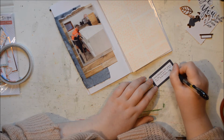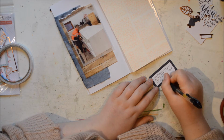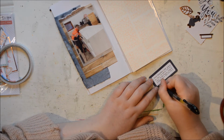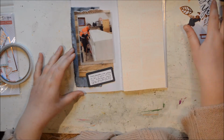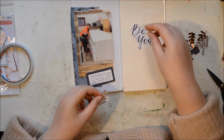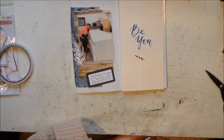What I really like about the BU is this copper accent. I think it's really fun. And another thing is that it is my brother's favorite finish. He loves everything copper, so I thought it's going to be perfect on a layout about him. So I have here a bit of a label, and I just added some journaling talking about the progress of his TV bench shelf thingy.